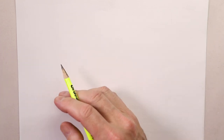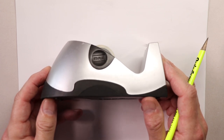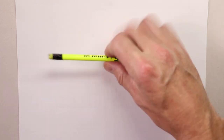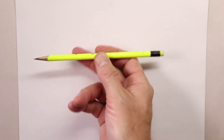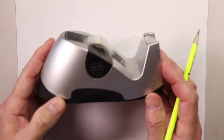Hello everybody, welcome again to the Extreme Beginner Series. We're going to be doing some fantastic drawing here — we're going to try something a little different, a little challenging. This is going to be a tape dispenser. It's got some curves and different kinds of lines to it, unlike a paintbrush or pencil which is more or less a simple cylinder.